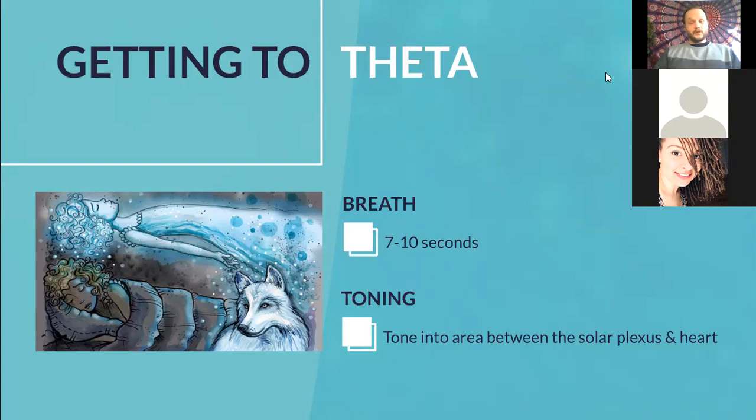But breath is not the only tool to get us into those theta places. As we mentioned, toning is very powerful. And again, another note on toning, if you think about the most primal relaxation tool that a mother has is the breath and the tone, how she breathes, how she hums, how she soothes her child. It's very, very relaxing for a baby to feel that vibration of the mother humming. We've all experienced this, hopefully, either as parent or child at some point in our life. It's one of the most primal, soothing experiences that we can have.